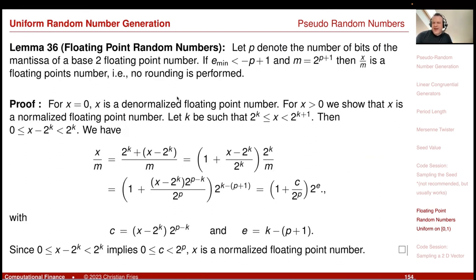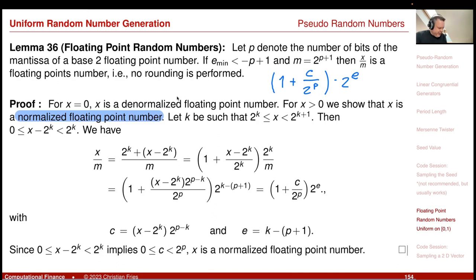And now we come back to computer arithmetics, that we need to understand how the computer represents the floating point number. So you remember maybe the floating point numbers, the so-called normalized ones, they were 1 plus c divided by 2 to the power of p, c between 0 included and 2 to the power of p not included. So this guy is between 1 included and 2 not included, and then multiplied with some scale, some exponent, 2 to the power of e. So this is the normalized floating point number representation that we had. And the p was, for example, for double 52, for float it was 23, I believe.